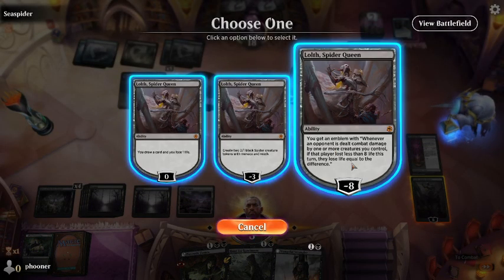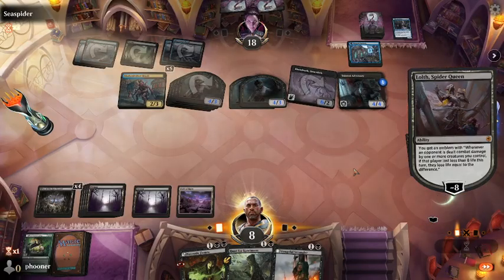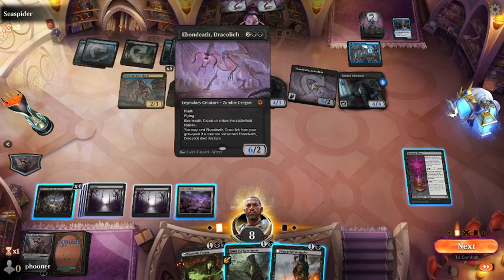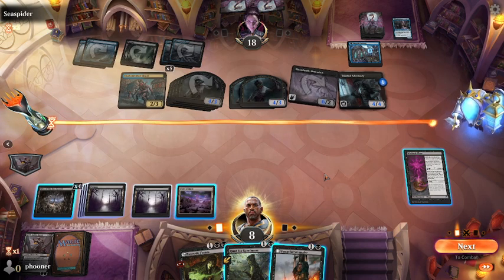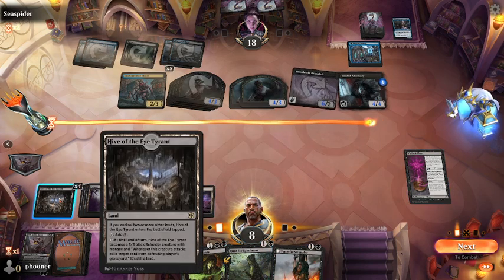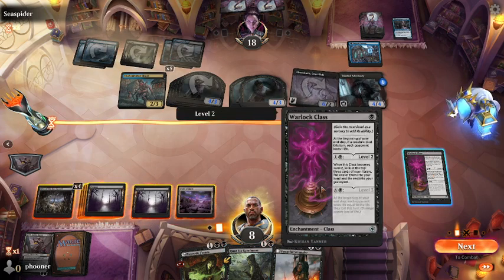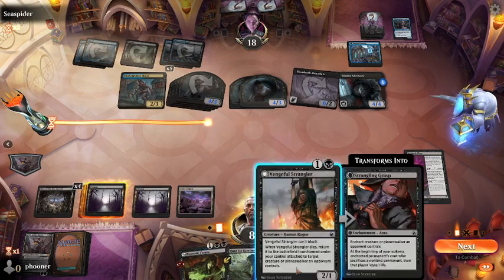Okay. Whenever an opponent is dealt combat damage by one or more creatures you control, if that player lost less than 8 life, they lose life equal to the difference. Okay. We got the emblem. That's the first time I've ever done that. But we're still boned anyway. If they were at 16 life, just imagine that. If I swung in with Hive, the Eye Tyrant, they would lose 8 life. Then you lose 8 life at the end of turn. But that would cost way too much mana to do. Oh well.